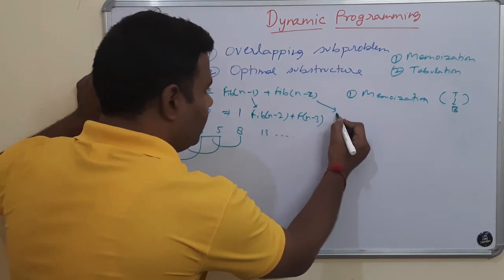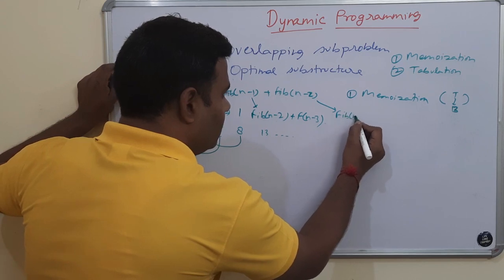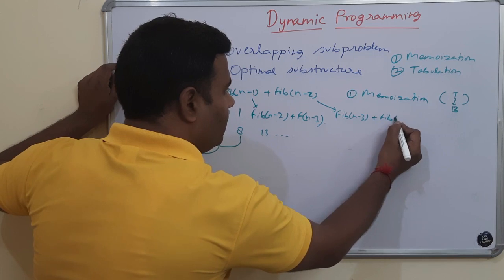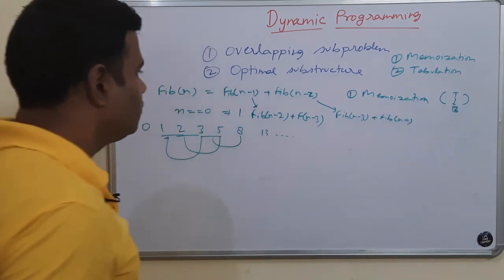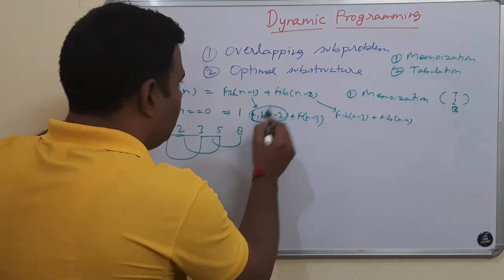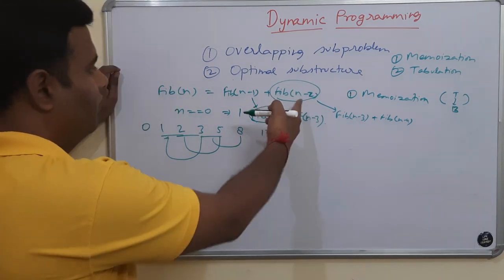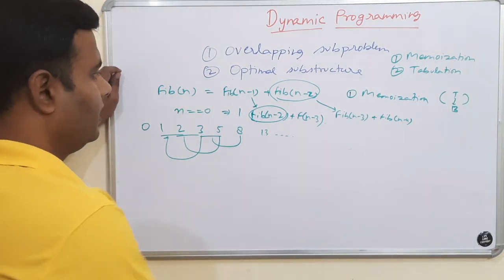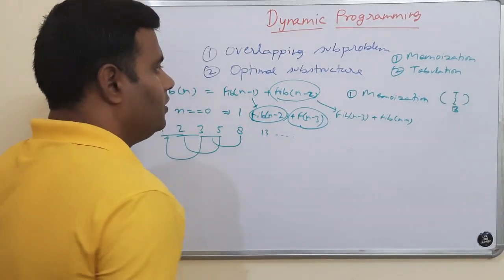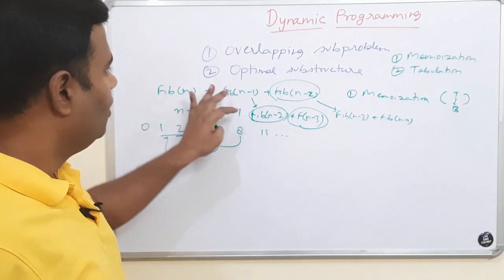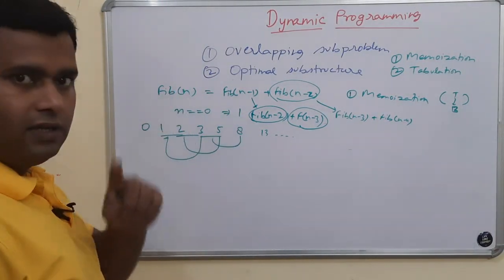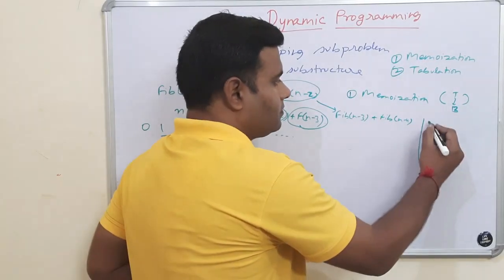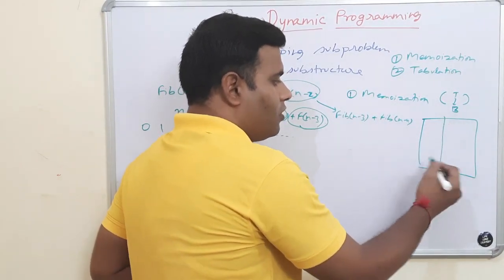And this will be Fibonacci of n minus 3 plus Fibonacci of n minus 4. So you see, this subproblem and this subproblem are the same. So if you solve it once, you can use the result the second time. Similarly this one, right? So using the memoization technique, you will keep on going till you find the result. Whenever you find the result, you will store it in a hash map or any other data structure.